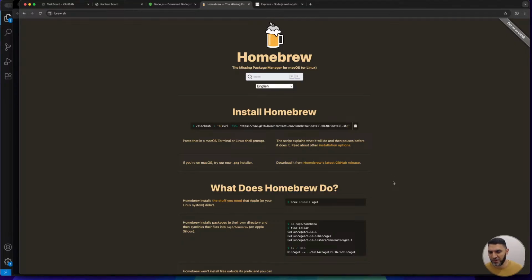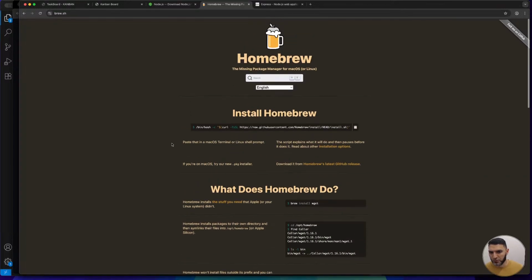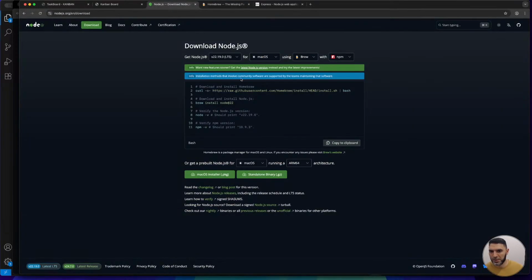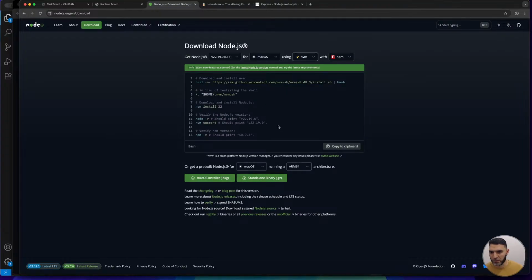This is very commonly used in development, so that you install all of these tools using Homebrew, and then you can just update all of them. And you can do the same here. So even with Homebrew, you can install different versions of Node.js. And it really is going to be down to your preference. So when you change this, it's going to give you a different command that you need to run.